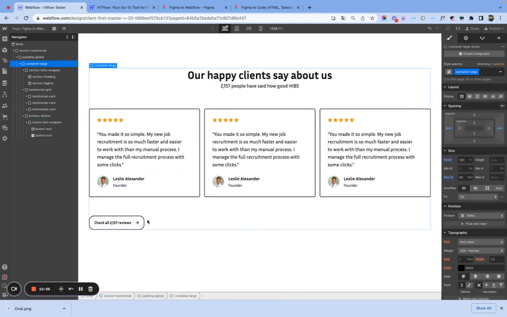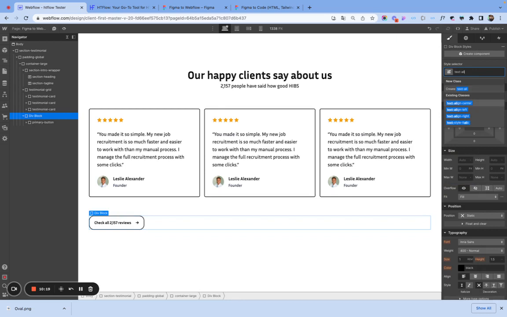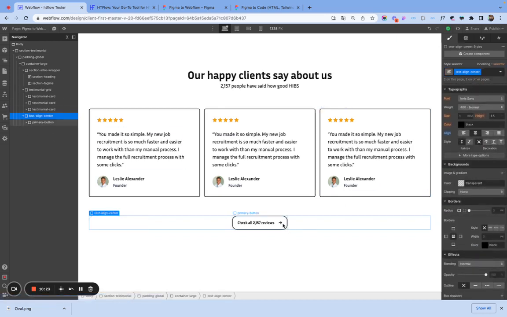Okay, and then this button we can wrap with a div. So Control Shift Z, and then text align center. Okay, so now let me go back here, button primary and things like that, so we can give it more padding.